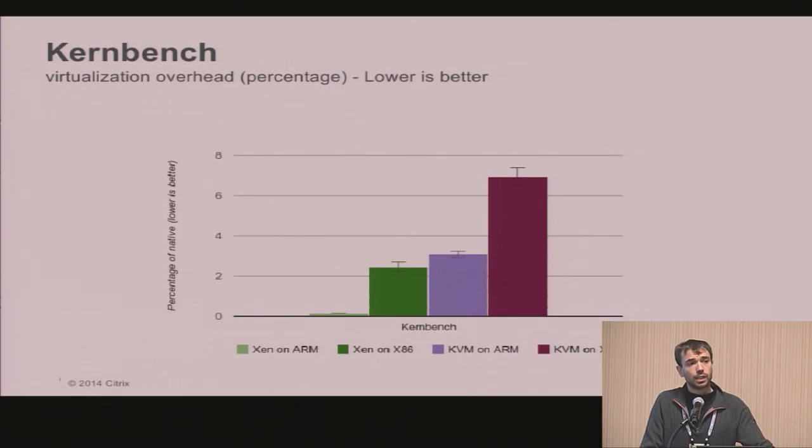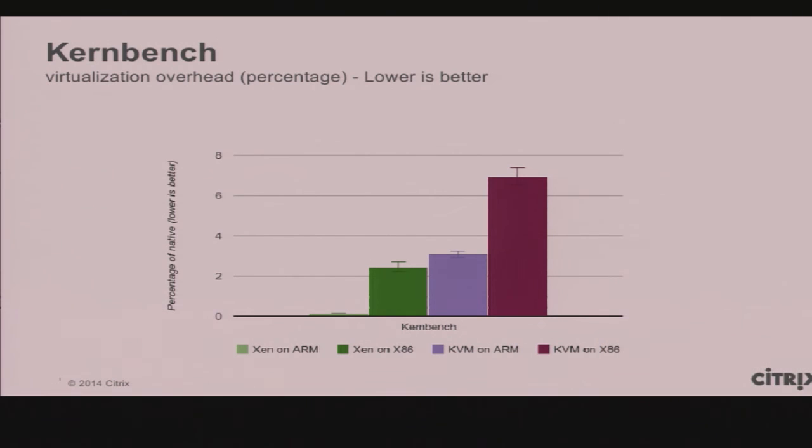Can you explain why Xen is better than KVM? Why the overhead is less? It's difficult to guess. On ARM, the Xen architecture is a better fit for the ARM virtualization extensions than KVM. So it's kind of easy to explain why Xen on ARM has a lower overhead than KVM on ARM. Some of the difference between the overhead on ARM and x86 in these benchmarks is probably due to the fact that the Westmere CPU is a bit old. So maybe on a newer CPU there will be less difference.